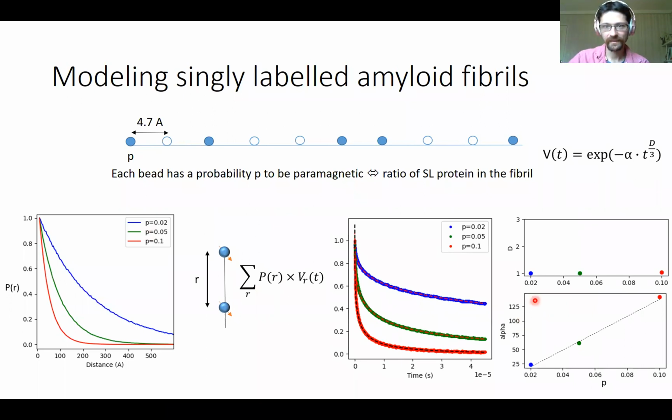Consistent with what you would expect, you find D equal 1, independent of your spin density, so independent of P, while alpha is proportional to it. What this is telling us is, one, it's working, and two, considering the first neighbor seems to be enough to match what you expect from the theory. Yet we don't understand why it's 1.5. So we thought, let's consider the different deviations from this ideal case that could be experimental.